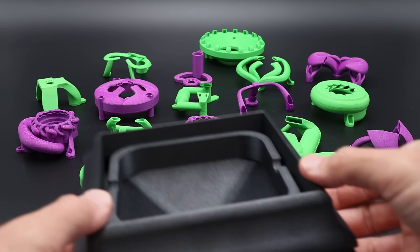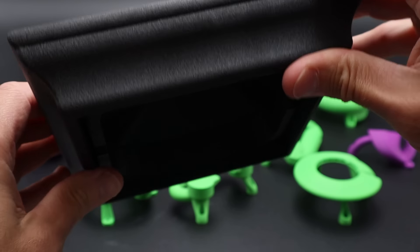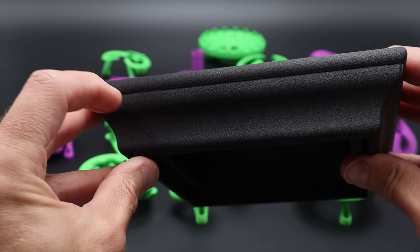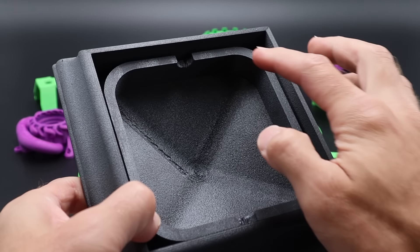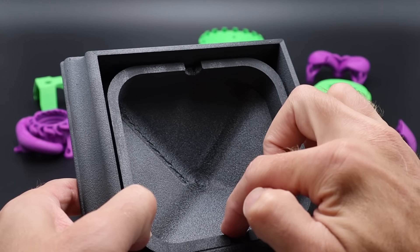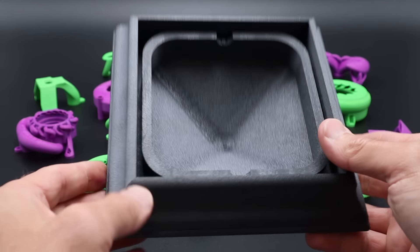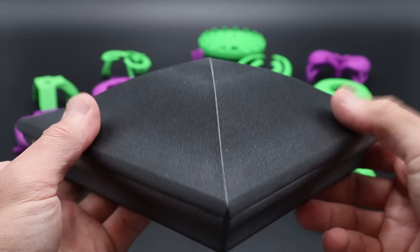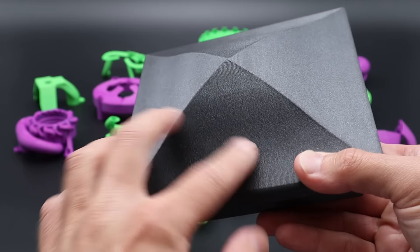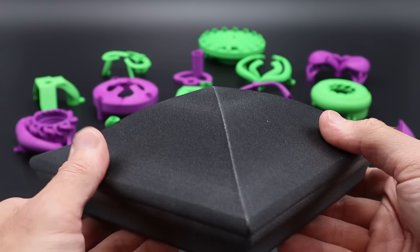And the last part here — eventually this would all be glued together. So that is the final product minus the little light bar that goes in between there. The LED light wraps around the outside of this with the fillets on it, and the wire can feed through here or down to the post and then down to the base of the porch. That turned out really good. Of course this will get a coat of paint in the end, and I'm not sure if I need to sand it or if this texture is actually going to look really good with paint on it. That's pretty close to flawless printing.